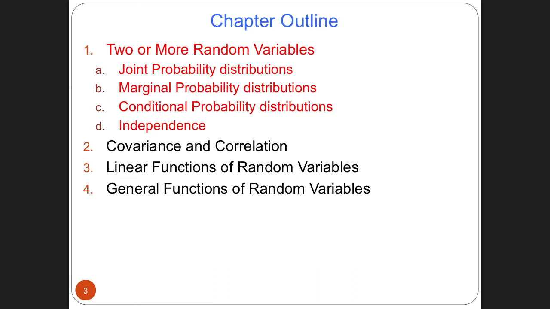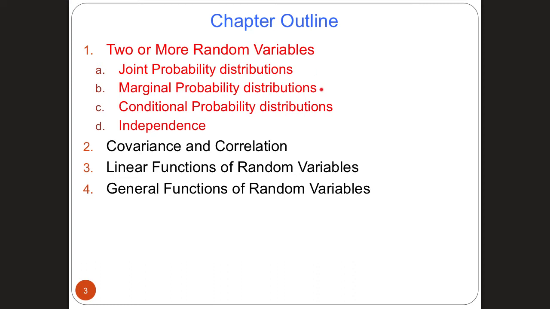We will first discuss the concept of joint probability distributions, so representing the probabilities for two random variables. By the way, this applies also to more than two random variables, but in the scope of our course here, we will only discuss the case of two random variables together. So the first part discusses how you can represent two random variables in terms of probability of occurrences. That's called the joint probability distribution.